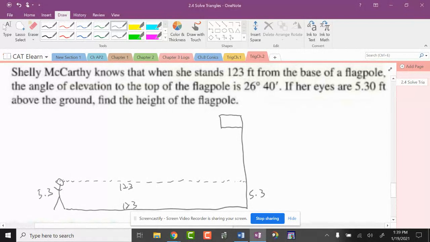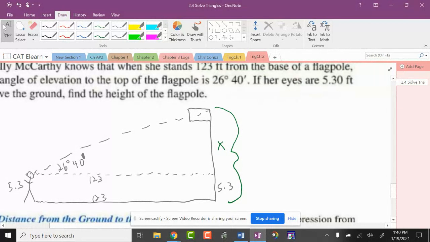So now her angle of elevation. It's like her line of sight, but a machine can actually measure this. So there are those things out there. So the machine gives that angle of elevation as 26 degrees, 40 minutes. Not degrees there. Now, so this is what we got. So what we need to find is this x, and then the final answer will be the height of the flagpole. Pretty simple. So what trig function would we use, and what would the numbers be? This would be a perfect little Ed puzzle that we'd put together there.